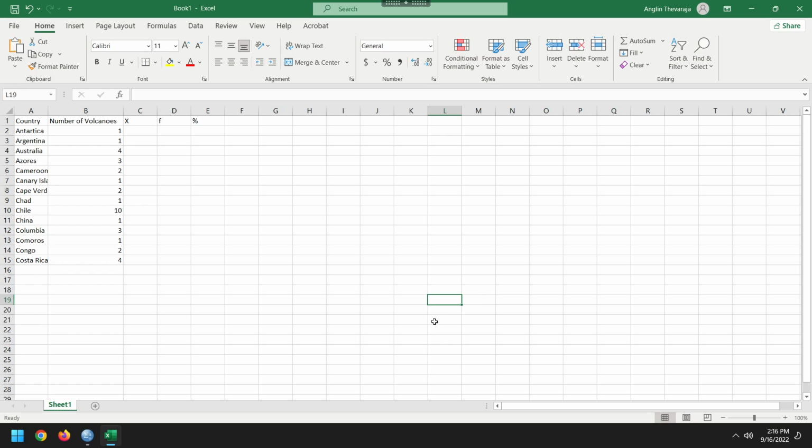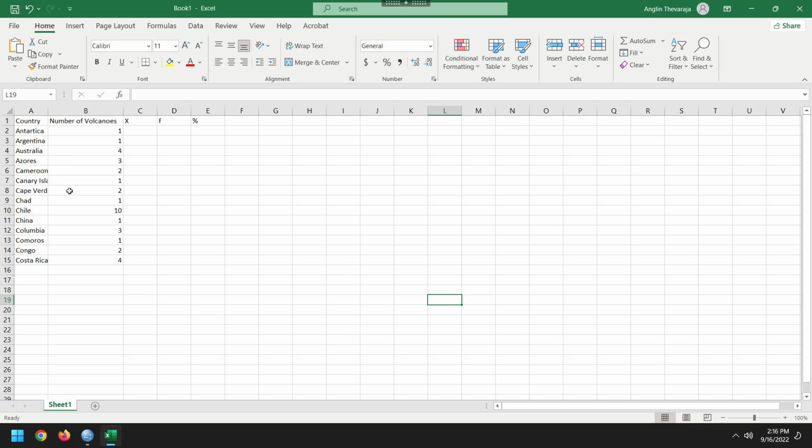All right, so let's go ahead and do frequencies now in Excel. Of course, frequencies are a little bit easier to run in SPSS, but we're going to learn how to do them in Excel as well, because sometimes it might just be a lot quicker, or you may not have access to SPSS right away. It's always good to have this tool in your toolbox.